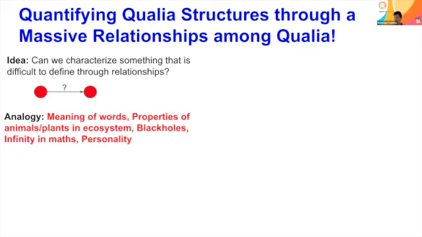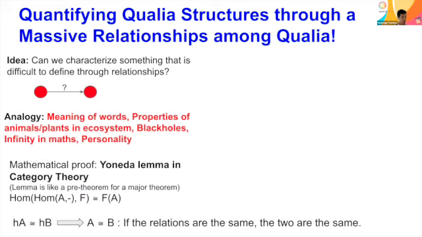Also, black holes are cosmological objects that it's never possible to directly observe, but their relation with others allows us to analyze and observe their properties. The same goes for infinity in math. In itself you can analyze it, but its interaction with others allows you to understand it. And personality as well: to understand or describe my personality, it's often easier to look at how I interact with other people, or what kind of friendships or organizations I'm embedded in, like Monash and MBI and so on. So this is a highly intuitive concept, but it's rigorously proven in category theory.